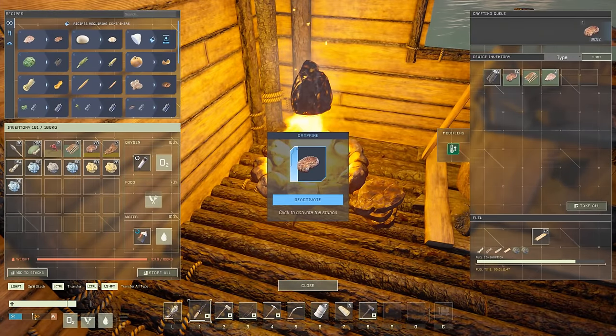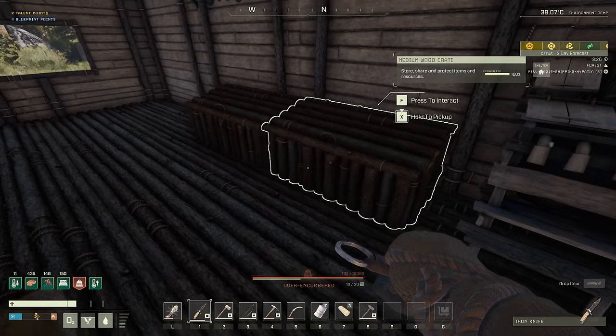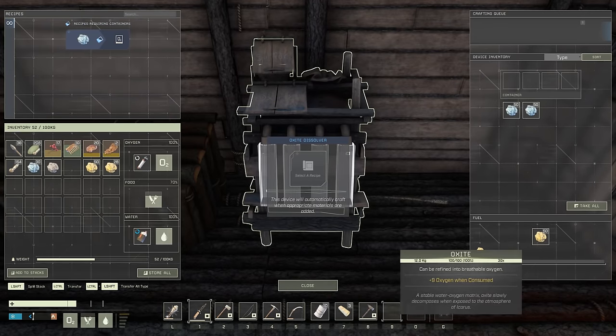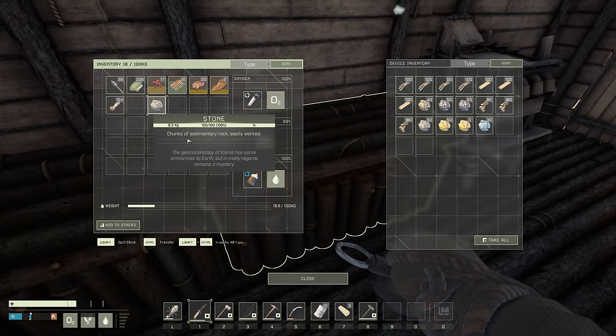Let's turn this fire off for now. Actually, I think I'll just let that keep cooking. But let's just stick this oxide in here, our sulfur that we can fit in there, and then the rest of it just stick in this box here.